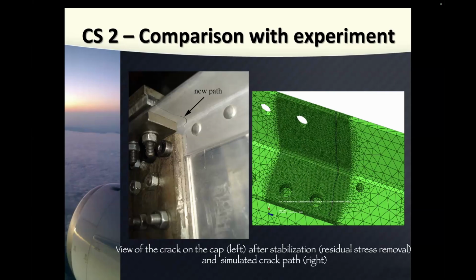In another experiment with the same part, we view the crack after stabilization, residual stress removal. So they remove residual stresses. Definitely this PET was caused by, that was my conclusion, residual stresses after rubber pad forming. And this is also a good thing because it shows that sometimes the numerical approach can help us understand what is wrong with our structure, especially if you are sure what you are doing, and if you didn't make any calculation error in the process of making your model.